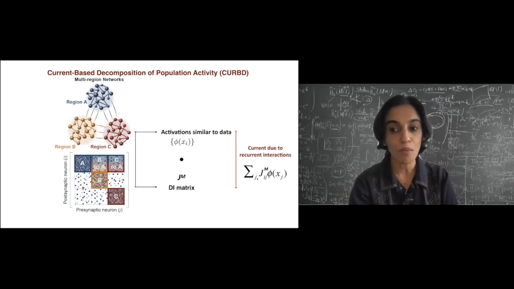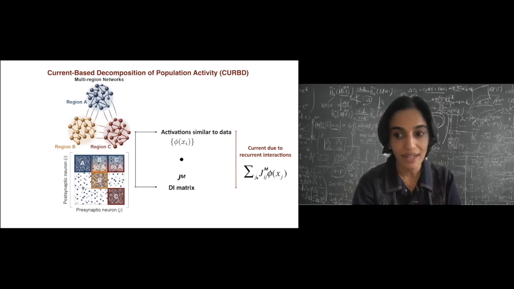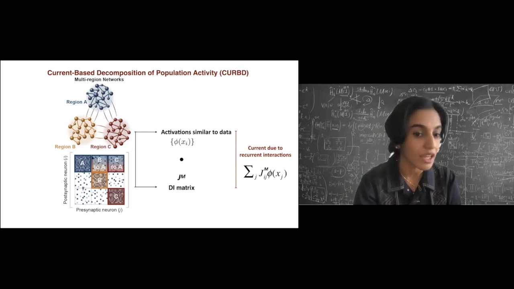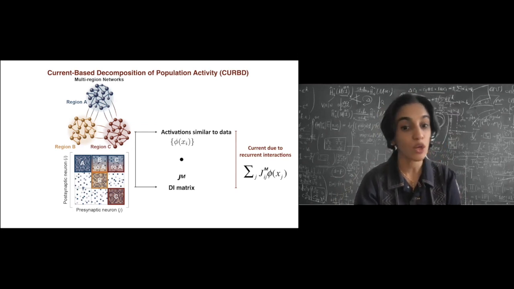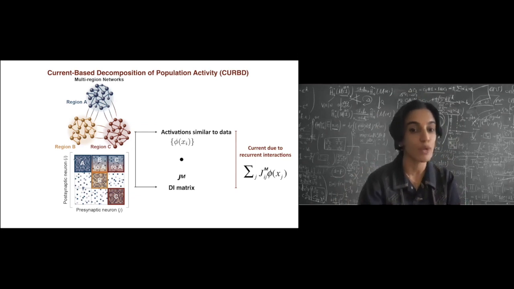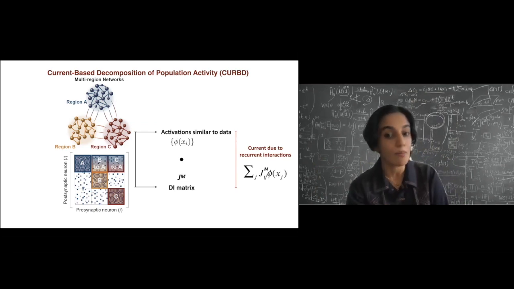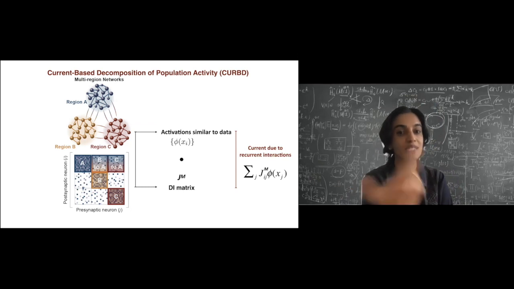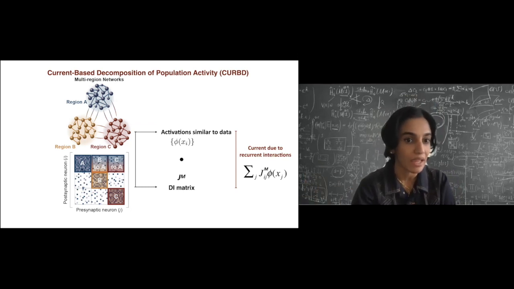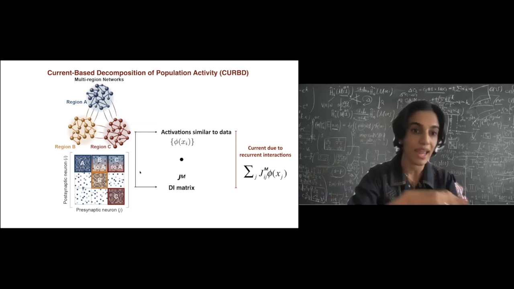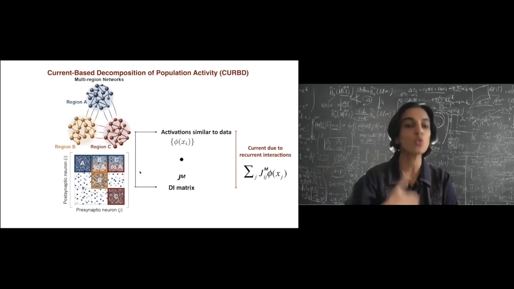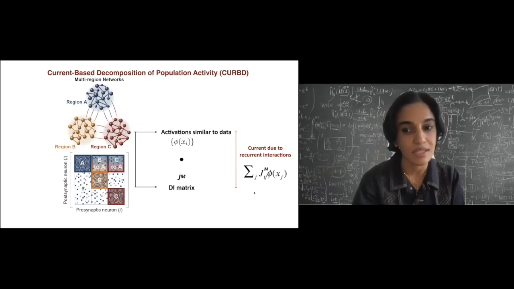Now, if I just sum over this little index j, I can look at the input experienced by, let's say, a unit in region A from other units in region A. I can also look at what portion of the currents in region A come from interactions from region B, and how much of the currents seen in region A come from region C. The sum of all three still gives you the activity you would have recorded from A. But without this matrix, you couldn't decompose these. And you need the RNN to get the matrix in the first place. So you can't do this with just clever data analysis.